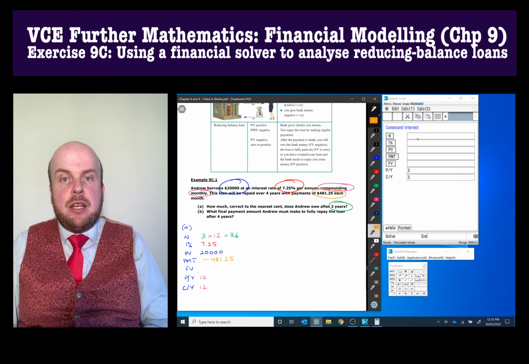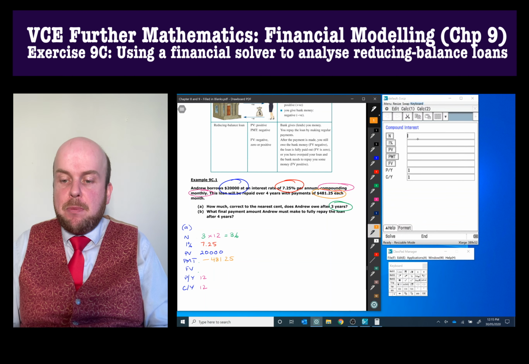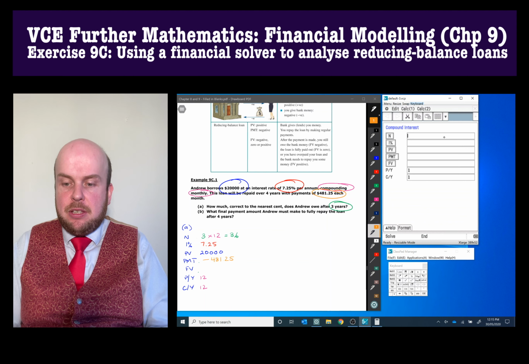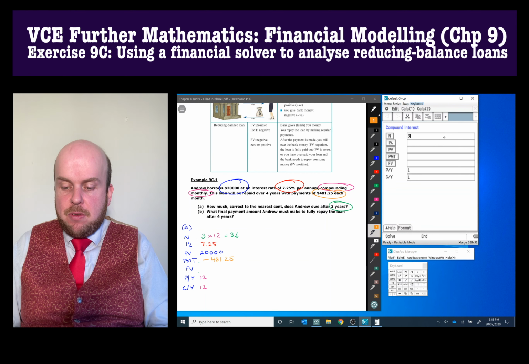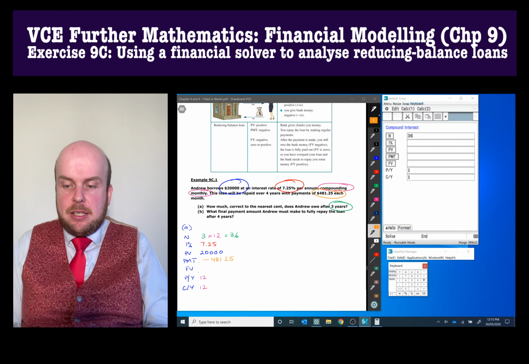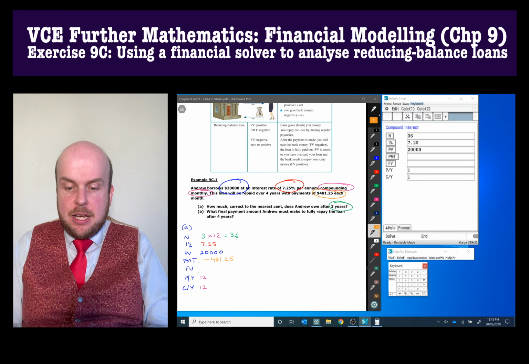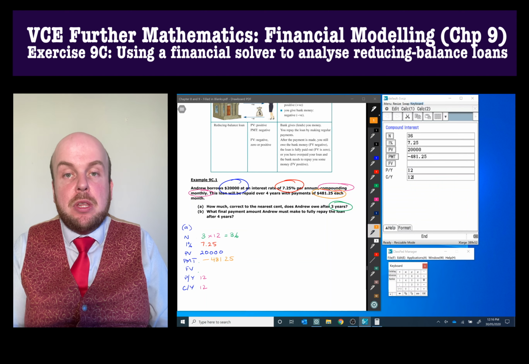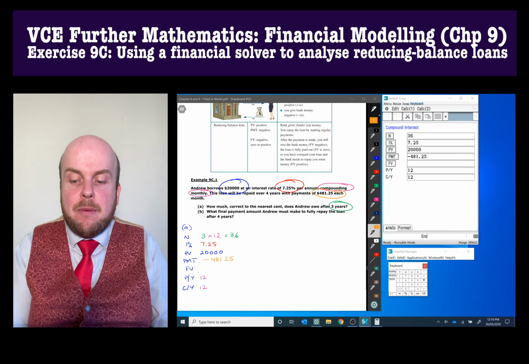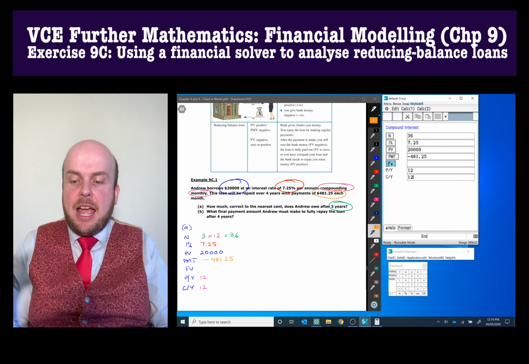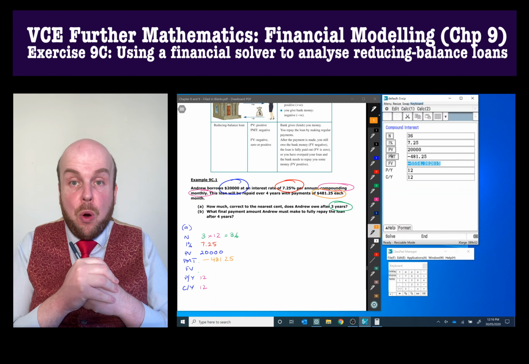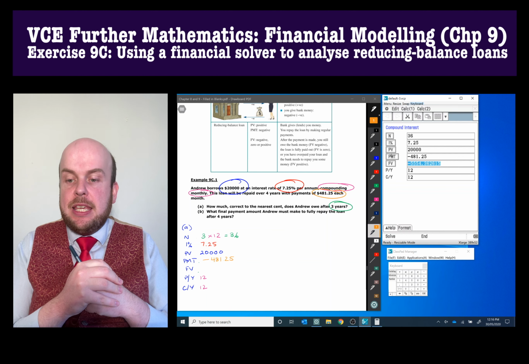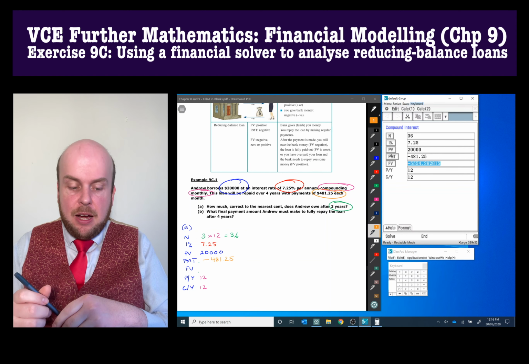Now, fun fact, if you don't trust your arithmetic skills, you can actually put in the operation into the calculator. So I did 3, and I did 3 times 12. It'll do that for me there. So then 7.25, 20,000, and then negative $481.25. 12 and 12. And then whatever value that I'm looking for, I just press the button here. So you see how I'm pressing FV, I release, and that is telling me how much that I still owe after 3 years.